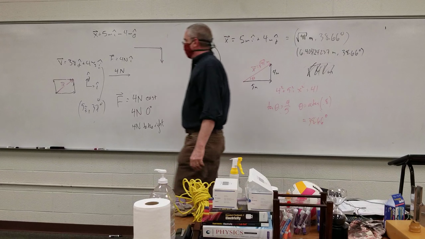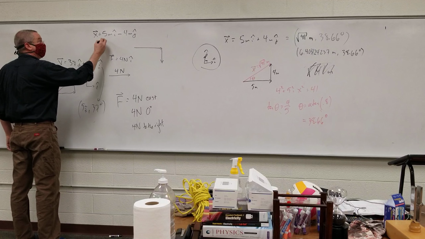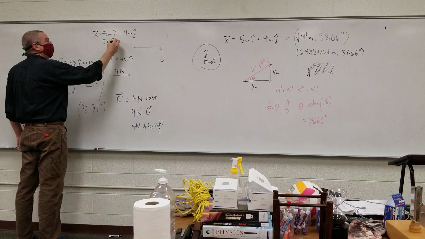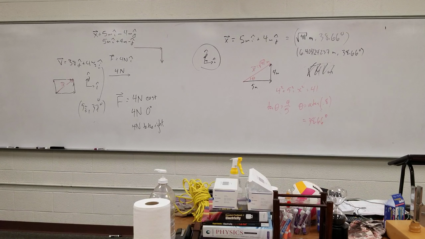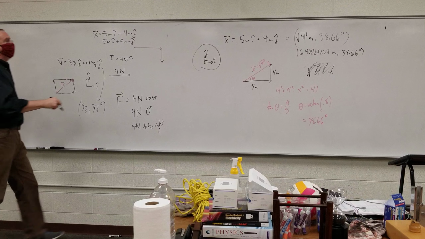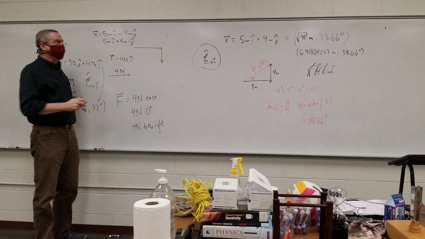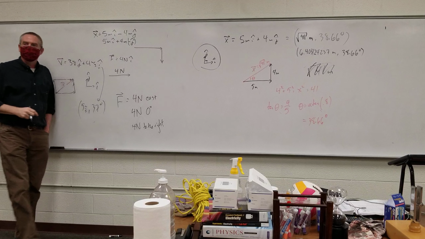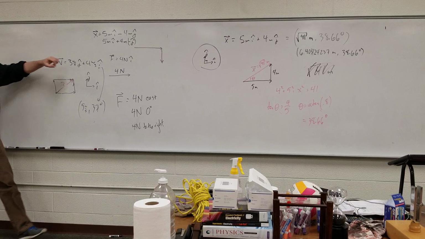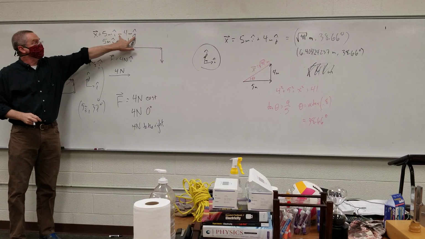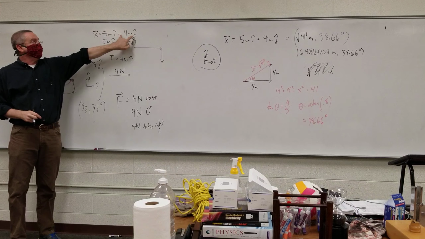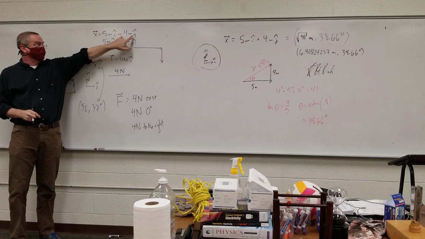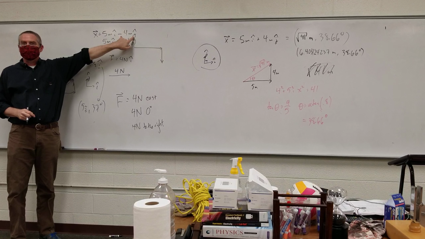Now, some students have issues with that. What they would rather have written here is 5 meters I hat plus 4 meters negative j hat. But the problem with that, one, it's not conventional, but two, it looks like we're subtracting j hat from 4 meters. If you really need to write it that way, use parentheses. But traditionally, the negative just comes right out front of that term. So that negative sign goes with the direction. Even though it's right next to the number or the magnitude, it is representative of the direction.